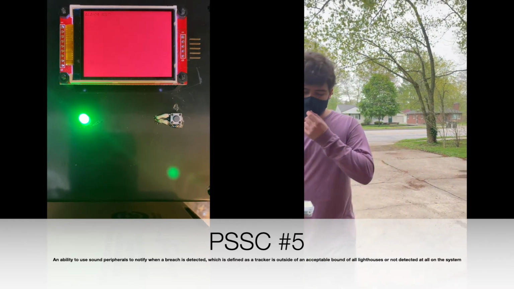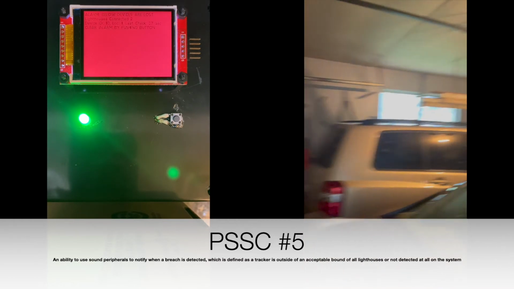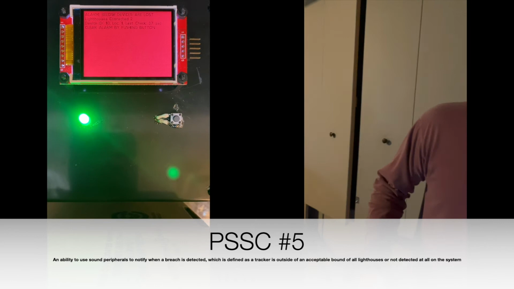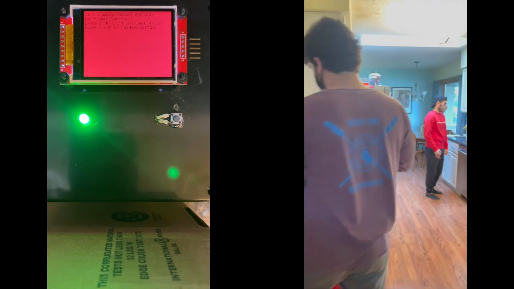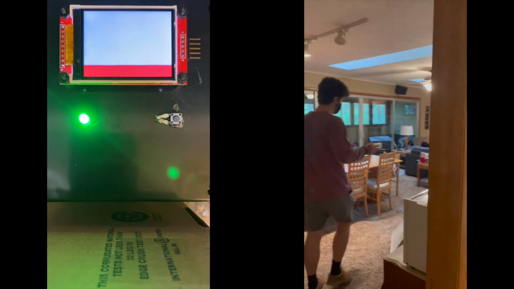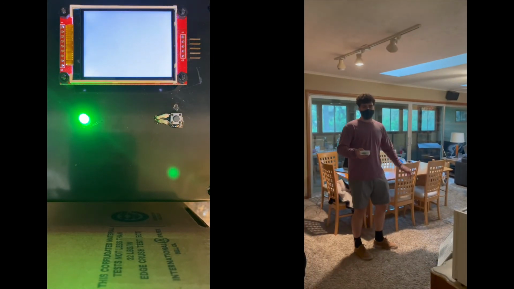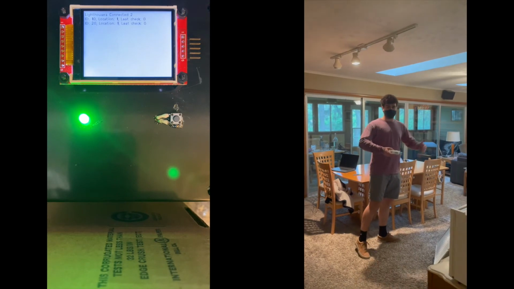Now if the tracker beacon gets brought back into the network, as we're going to show now, as we move back towards the base station and into the lighthouse network, the alarm state will get reset, meaning that everybody is on the network again. So now we're back in the room, and the base station alarm has gone back to the steady state.